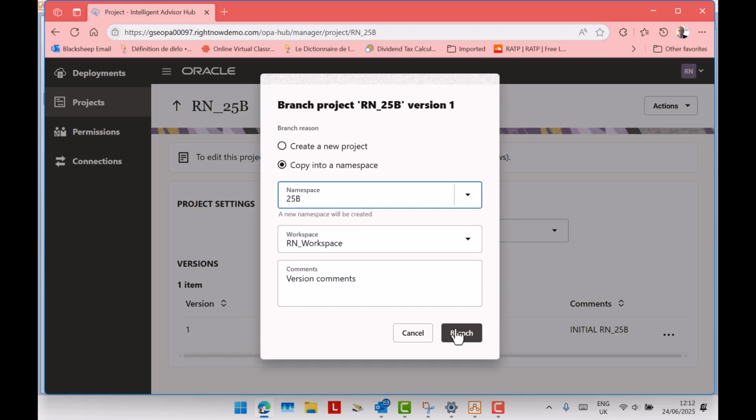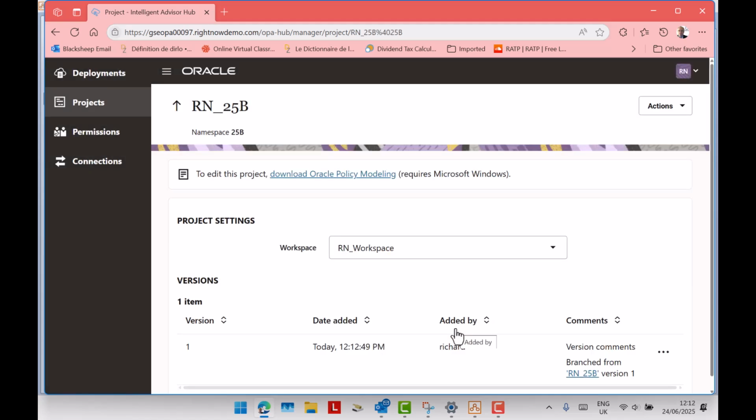Incidentally, projects that are not in a namespace are technically considered to be in kind of like a generic global namespace. The principle of a namespace is that once it's in the namespace, not only will it be independent of any other copies of the same project that may exist in other namespaces, but any dependencies for this file. So, for example, if I now add an inclusion to this project, or I add a decision service reference, that will also be part of my ring-fenced workspace, of my ring-fenced namespace. Let's go ahead and copy.